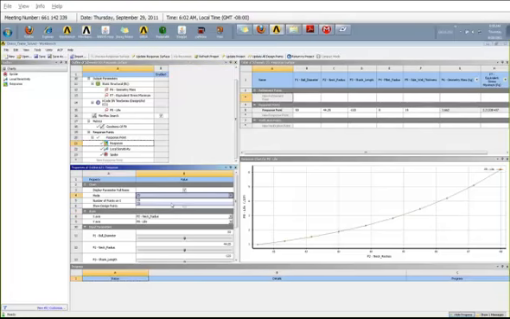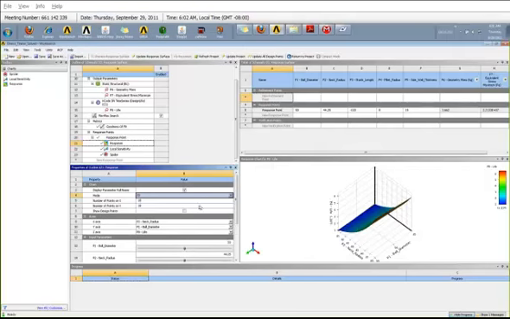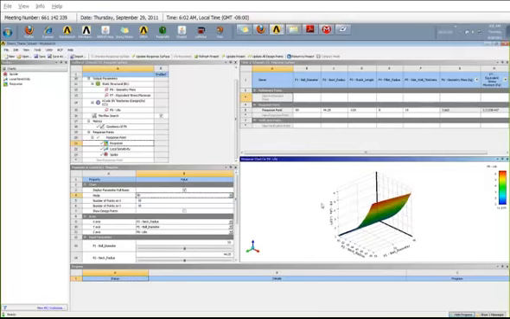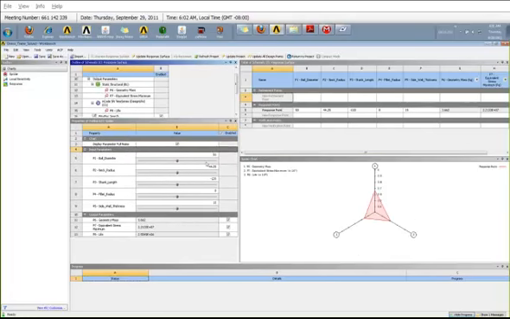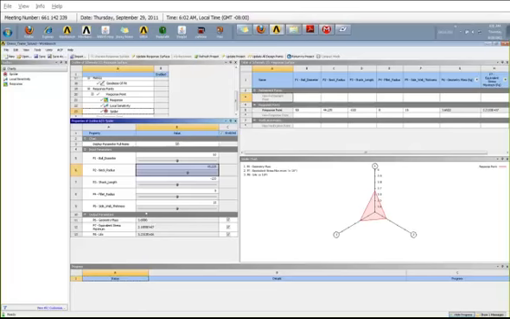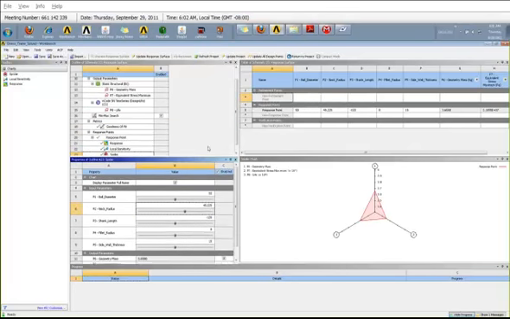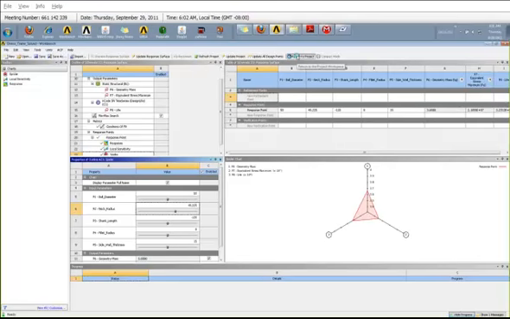Also, I can change it to a 3D graph and look at 2 input parameters and how those 2 input parameters change my life. So in this case, I'm still looking at my fatigue life, but I'm looking at 2 input parameters, neck radius and ball diameter, and I can pretty much change any of those from these XY axes. It also gives you a spider, where you have sliders where you can change these values and see how your output parameters vary based upon the response surface that you have right now. So I can change these values and see how these output parameters vary. Okay. Now let's go back, return to the project.